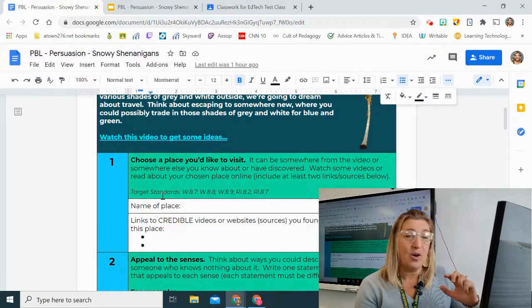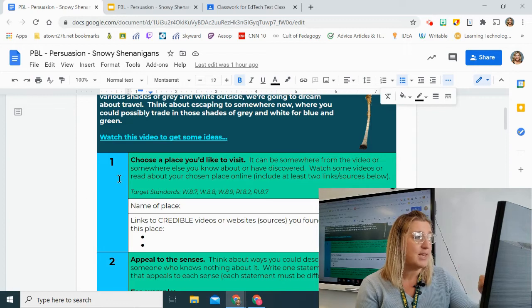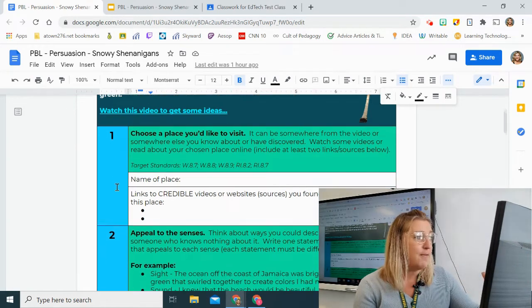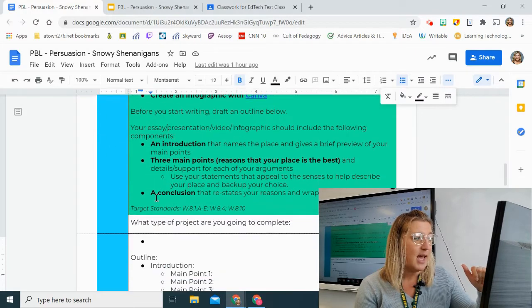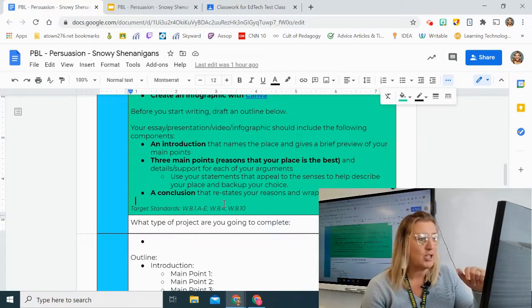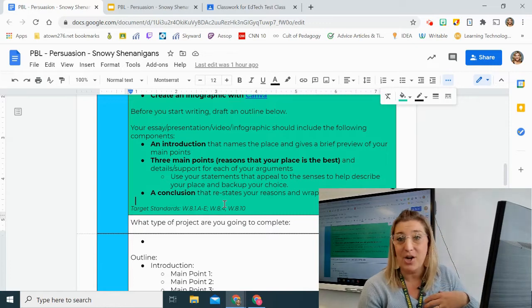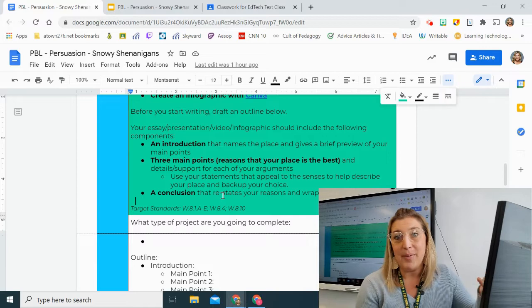It covers a whole bunch of different standards, which you'll notice as we go through the way this is formatted. I have everything in different steps, and with every step it gives these target standards, so it says what we're actually getting in that step, so we know what we're actually covering. A lot of times students could care less about those standards, but it helps me to know what I'm covering, and it can show evidence for what I cover also within my class.